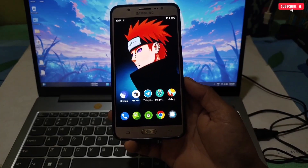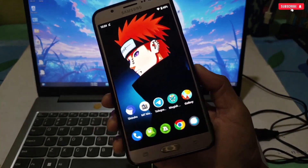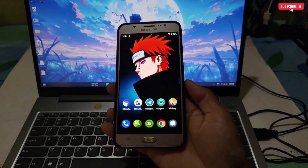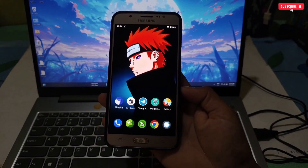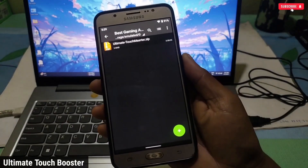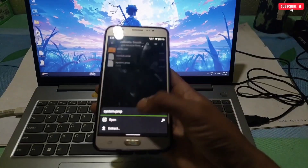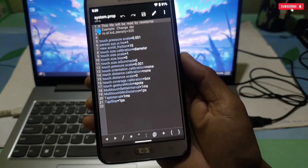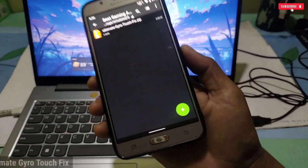Now we will move on to the best gaming Magisk modules for Android devices. These modules are best-of-best for all kinds of games and devices, and you can use all of them — they will not conflict with each other. I will only explain the features without flashing in this video. The first module is Ultimate Touch Booster. As the name suggests, it improves touch sensitivity using added scripts and coding to improve touch response and fix multi-touch issues while gaming. It's suitable for all Android versions.